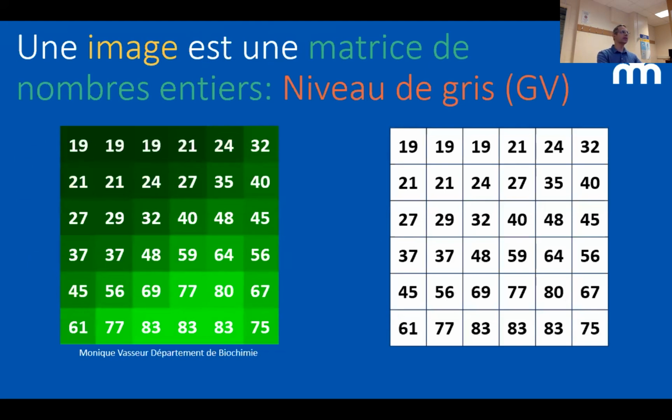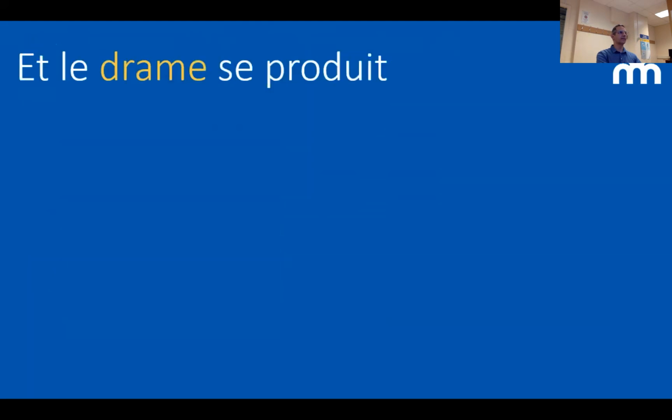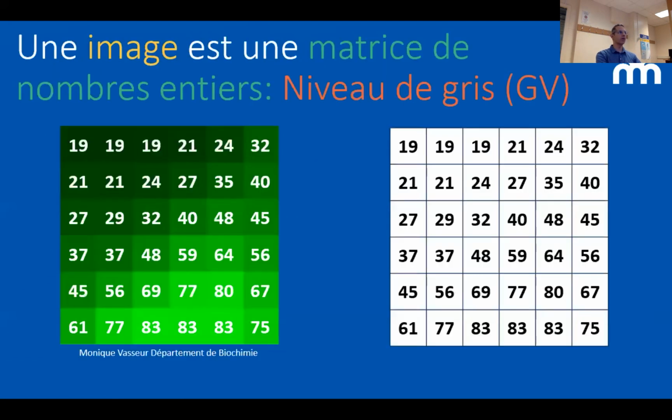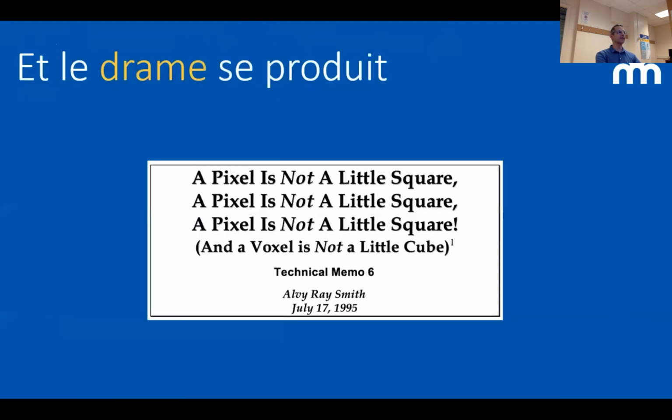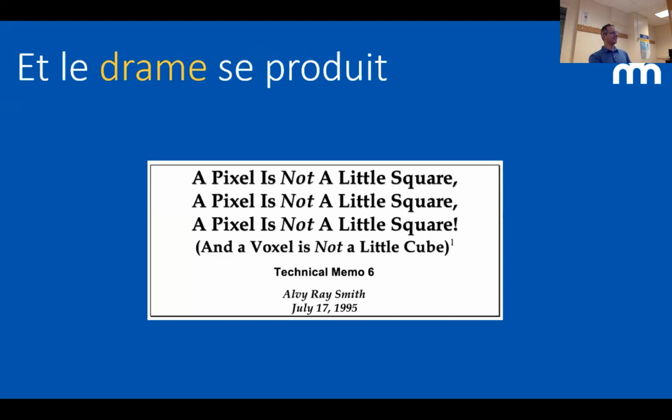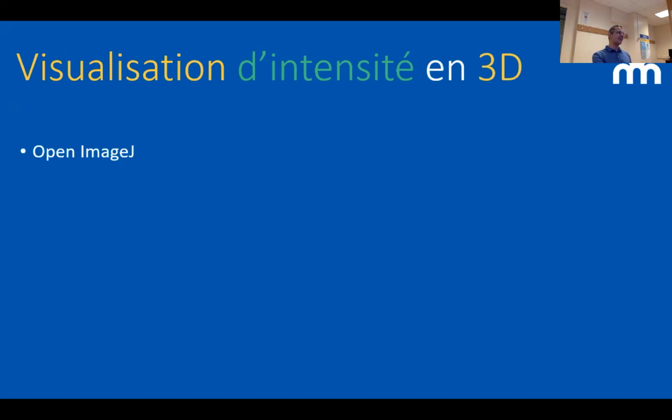I was doing this presentation yesterday, and it just happened that I landed on this article. I've been working in microscopy for some time, and I always represent pixels as a little square with a number inside. Then I found this article saying that a pixel is not a little square, three times in the title. If there are people here who understand microscopy and have the answer as to why a pixel is not a square, maybe at the break you can come to see me and explain, because for now, I still don't know. I read a bit of the answer. I'm not sure about that, but we can discuss it.